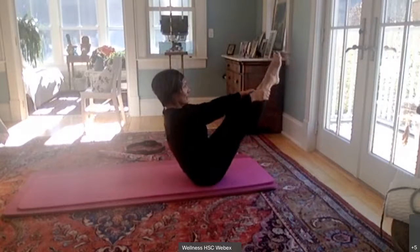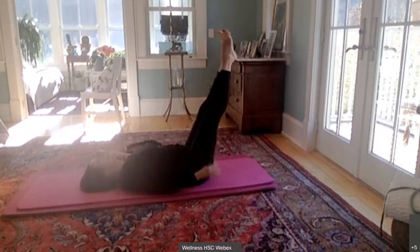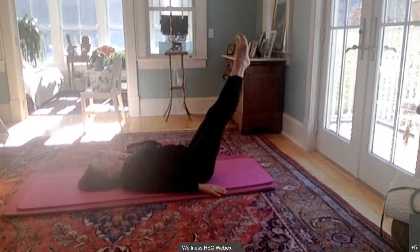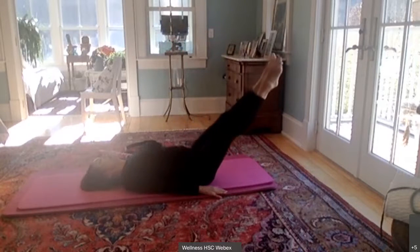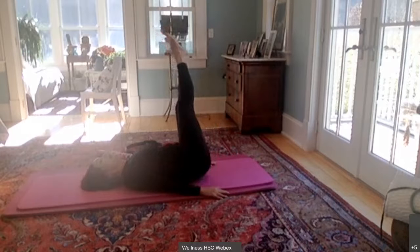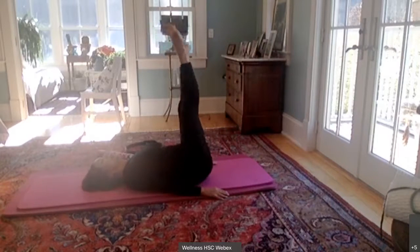Now we're going to bring our legs together and we're going to roll back and perform the corkscrew. I should call it the corkscrew prep. So we're going to go up, circle the hips to the right, back to the center, to the left, and into the center again. Go up to 12 o'clock, circle the hips to the left, center, right, and back.